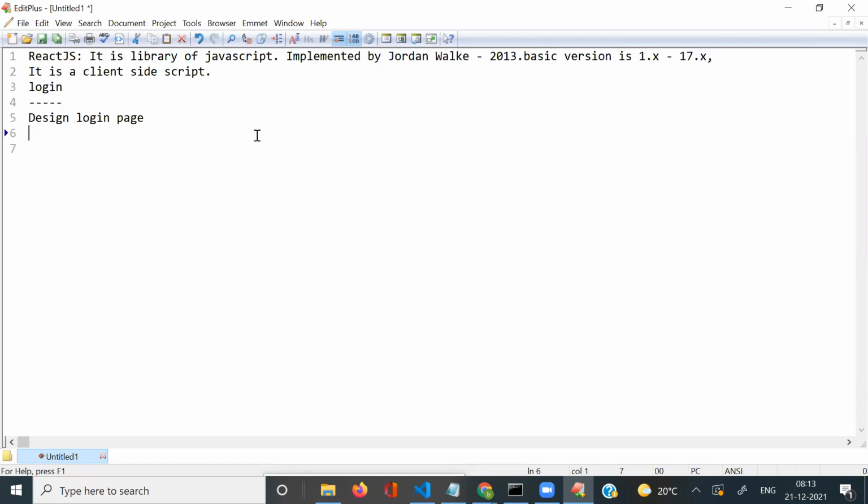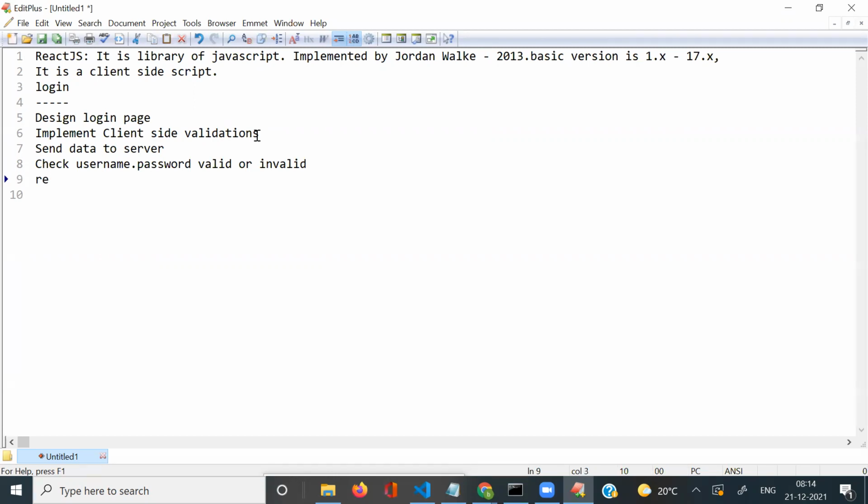The second point is to implement client-side validations. Third, send data to the server. Fourth, check whether the username and password are valid or invalid. Next, navigate to either the invalid page or the welcome page, based on the user requirement.